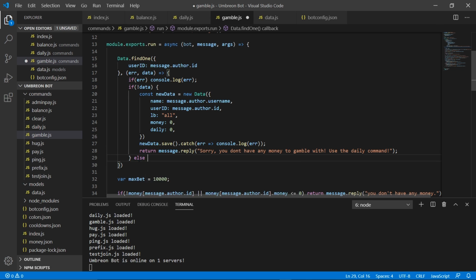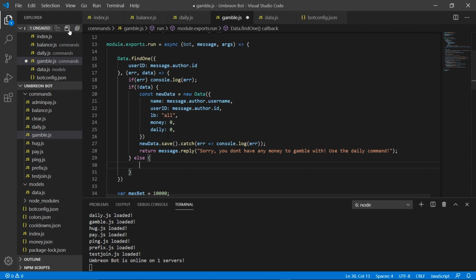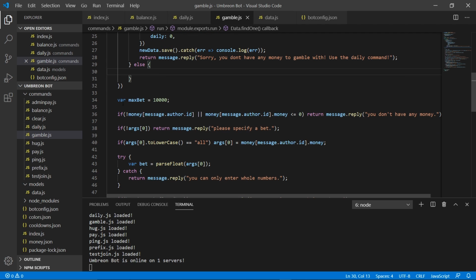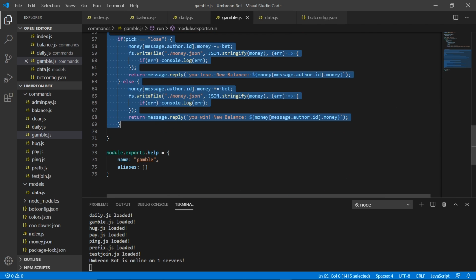Okay, so let's do that. And then it's super simple. Let's just do an else statement for if they do have data, which means they do have money. And now comes this part. So we can copy all of this.